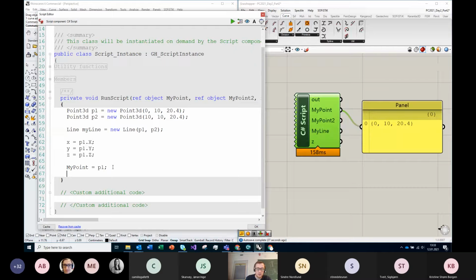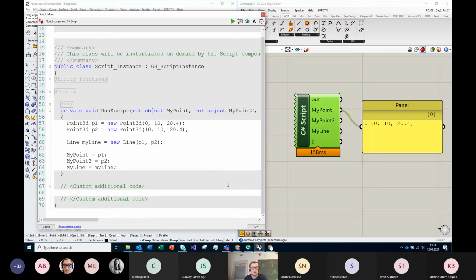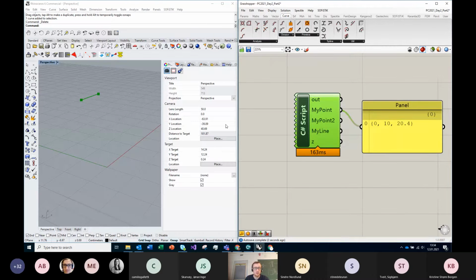My point is P1, my point 2 is P2, my line is equal to my line, but written with the small letter. So remember, although it's looking almost the same, the capital and the small letters make the difference. I will just delete this part. Also the Z will not be used, but let it be. I will click OK, and I should have the line.